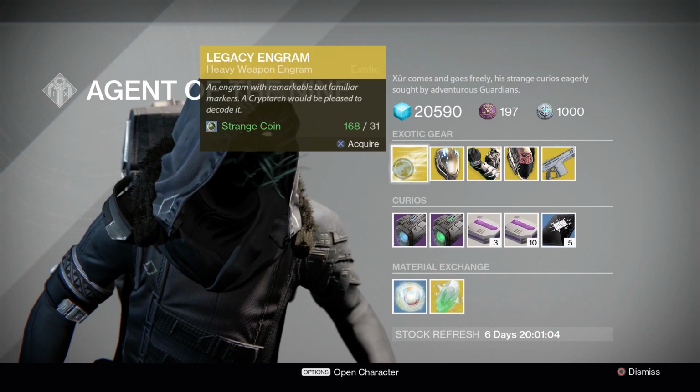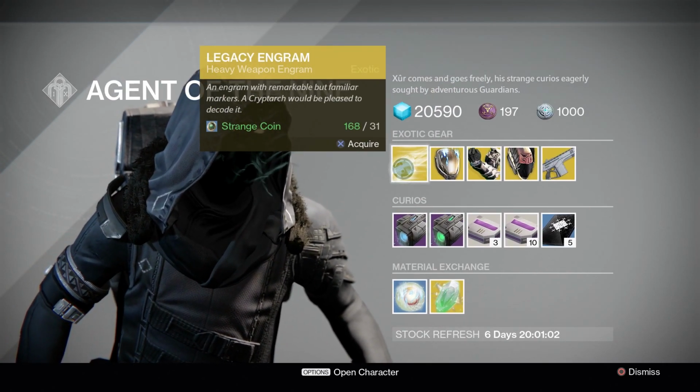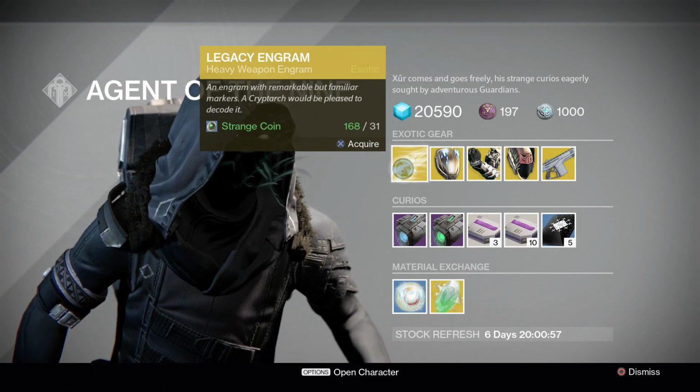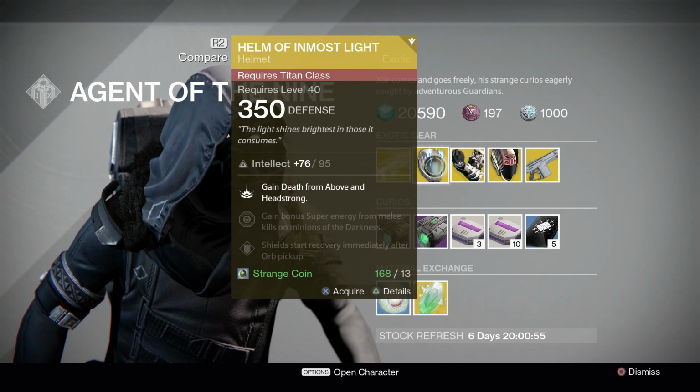Let's start here with the Legacy Heavy Weapon Engram. This is for Year 1 stuff only, so if you're looking for Year 3 stuff, you could just simply pass on this. Moving on to Helm of Inmost Light.